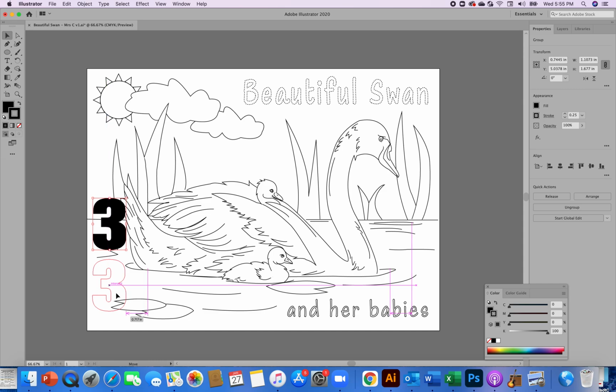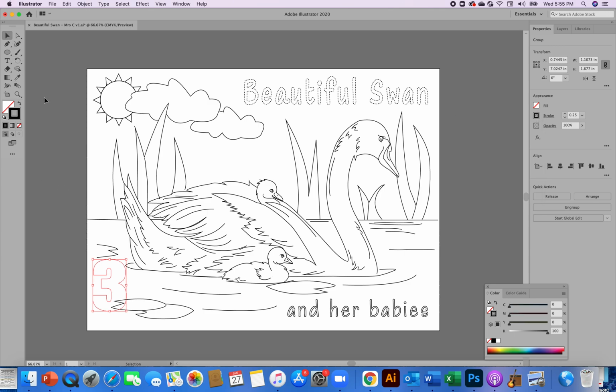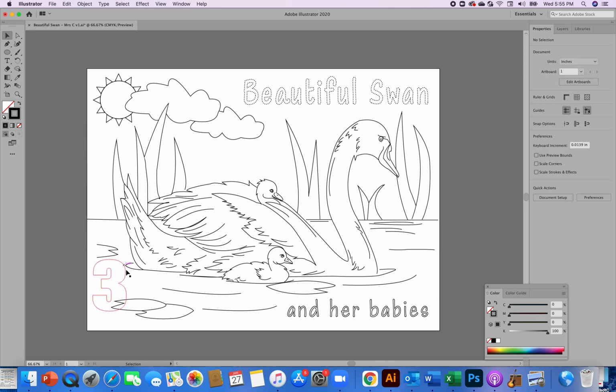And here's the other thing that I can do. If I fill it, say, with white, and I want to put a black outline, or actually, that would be white as well. Okay, so there's a black stroke around it right now. It's very light though.